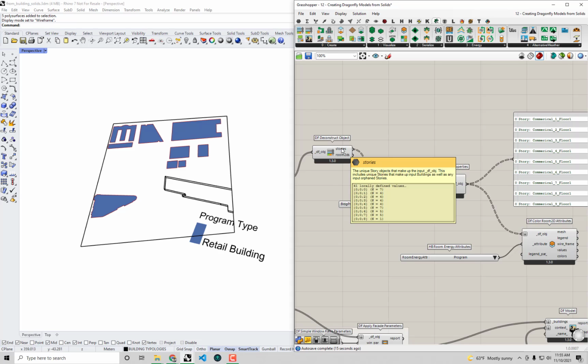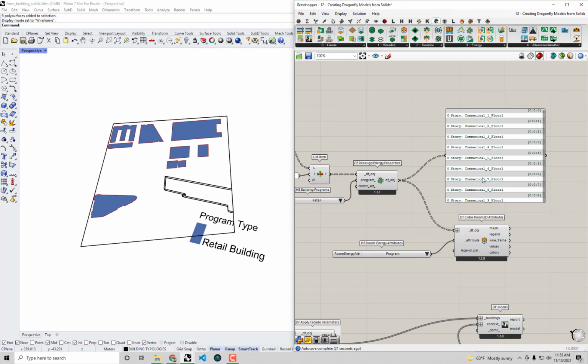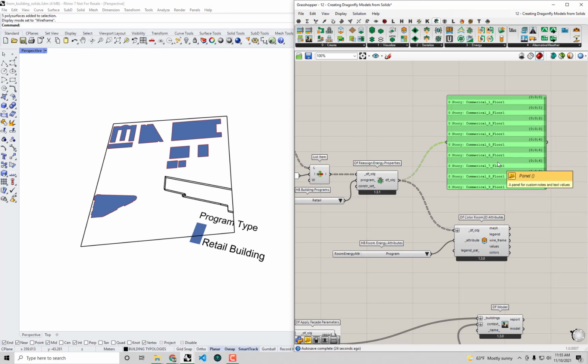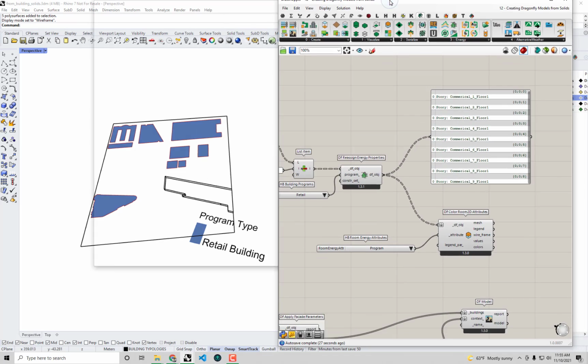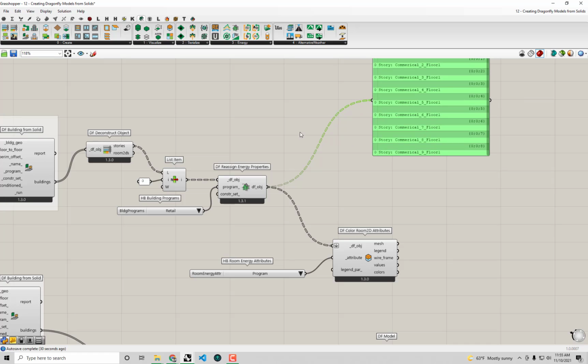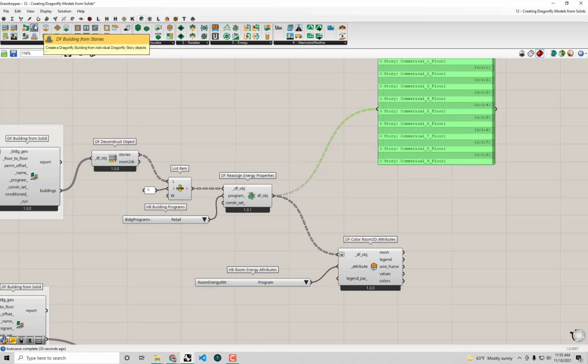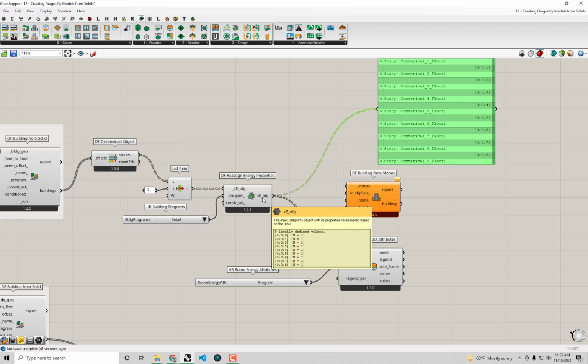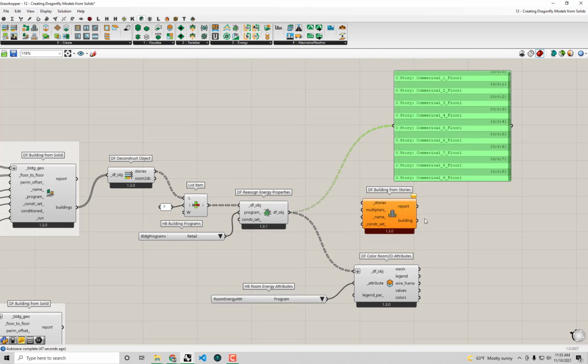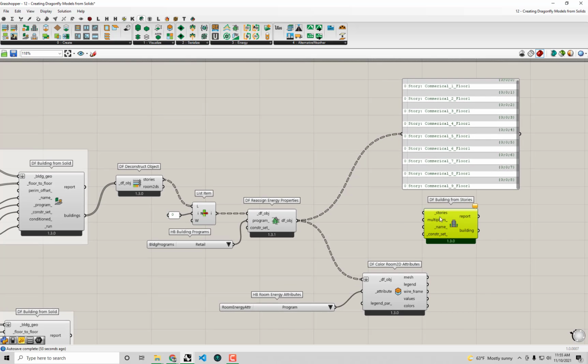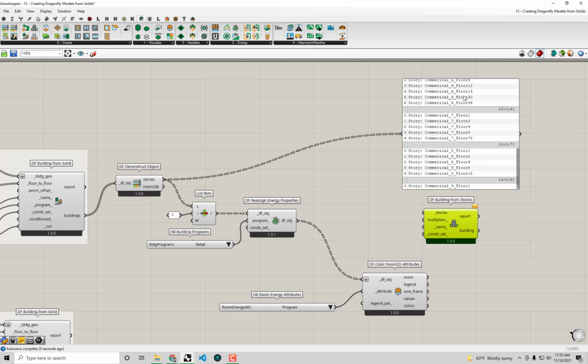Now, the other side of it is that I need to take all the rest of the stories of these buildings and somehow bring them together with these edited stories back into Dragonfly building objects. In order to assemble everything back into a building, there is a component called DF Buildings from Stories. If you drag and drop this component on the canvas, you'll see this can take story objects just like what we have here, like our first floors, and it can join them together to bring us back to building objects. So this is ultimately what I'm going to use. I just need to find a way to get the stories out of here that are not the first floor.